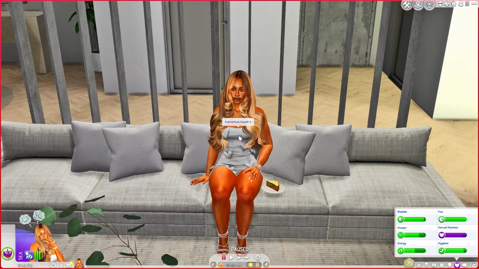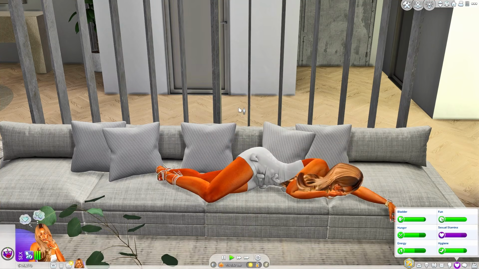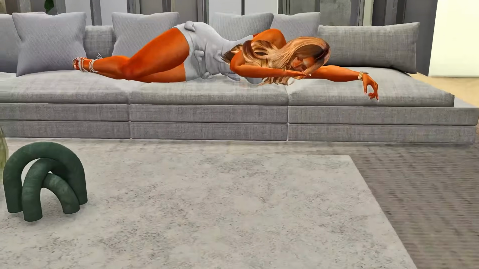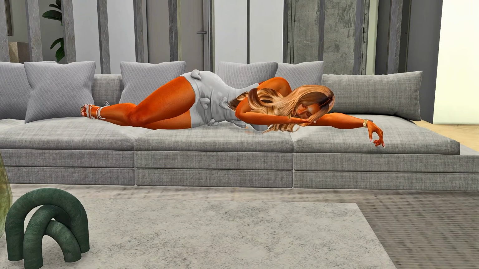Let's check out this yummy old tummy. I think about you sleep. This one's just showing her just knocked out, sleeping comfortably on the couch. So if you're someone who is looking for more storytelling, more realistic animations for your Sims, it's definitely something that the WickedWhims mod can utilize. It's not just for woohooing, y'all. I know that's what we usually see it for, but it's not just for woohooing.